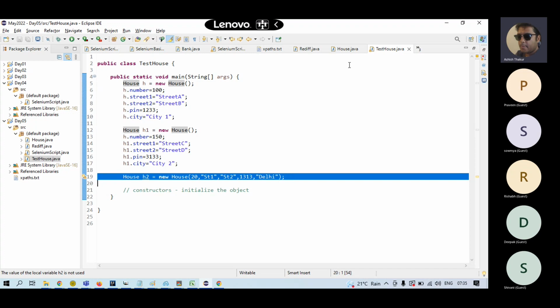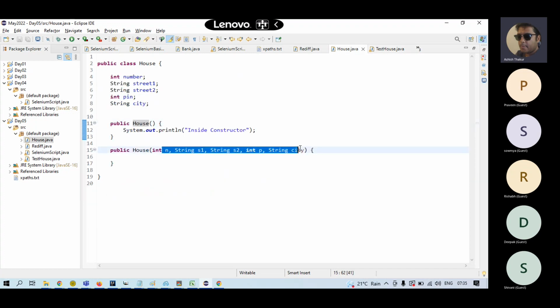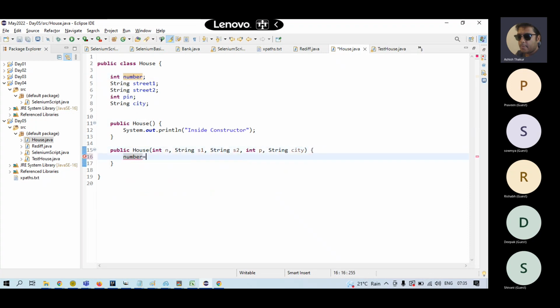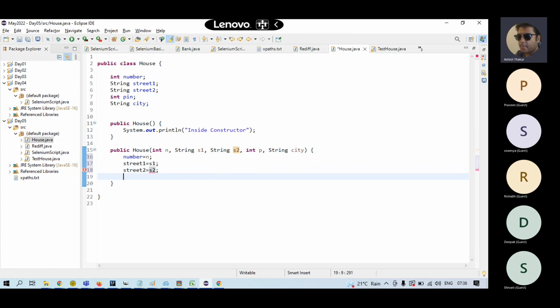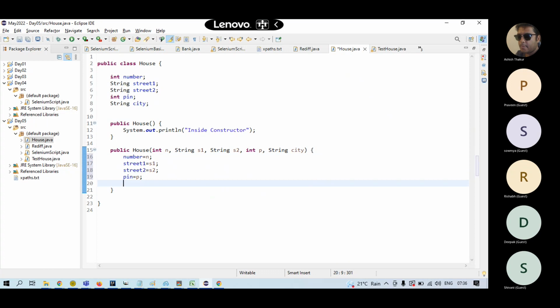These will go into the respective variables, and you can initialize your global variables. You can write number equals n, street 1 equals s1, street 2 equals s2, pin equals p, and city equals c.